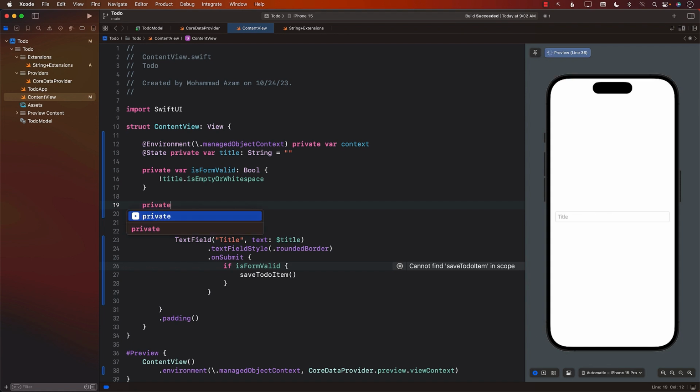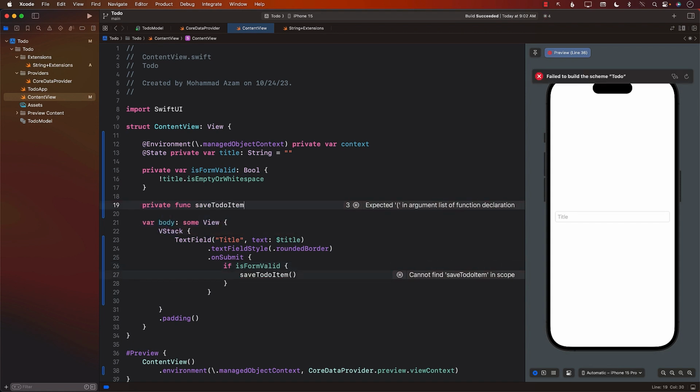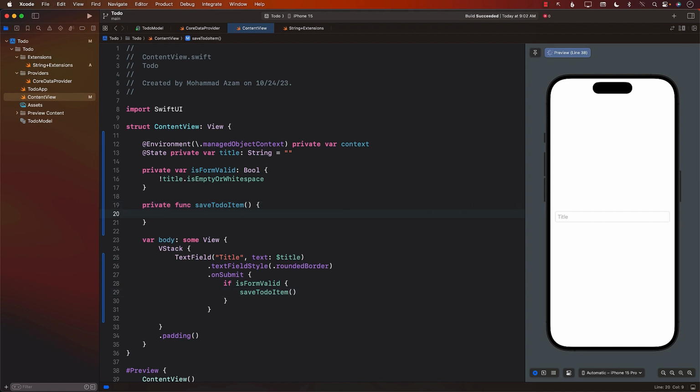So let me go ahead and create saveToDoItem. If you're building much larger applications, probably this approach will not be good. The reason is that if you have any domain logic that you want to execute, I would not put it over here because it will be very hard to test and very hard to reuse. All right. Now, if you're building a simple app like the to-do list that we're doing, it's perfectly fine. It's just a demo project to keep you going with Core Data.